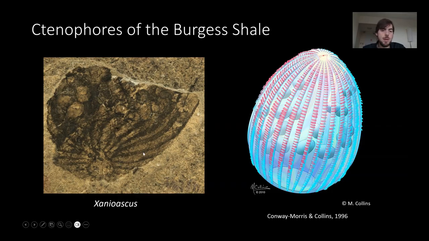In this one you can see these black patterns, which can be identified as the row of combs of the comb jellyfish. But it is also very interesting because it has these globular structures here, which you can see pictured in the reconstruction by Marianne Collins, but we have no idea what they are. We don't have any structure on comb jellyfishes that looks like this nowadays. Maybe it's some type of organ, we don't know. But we clearly see them inside the fossil.